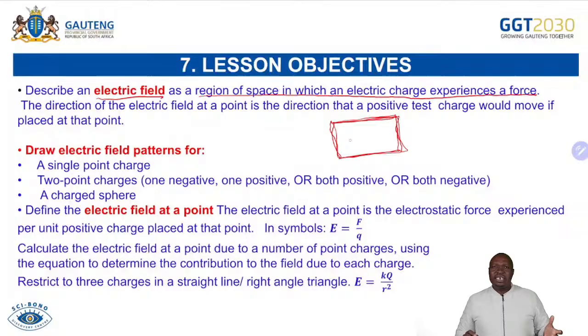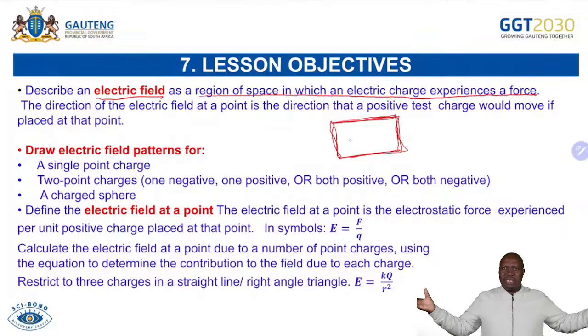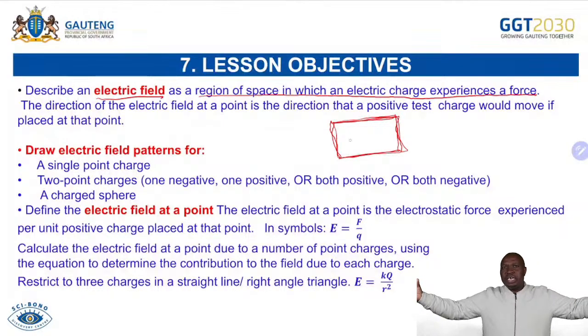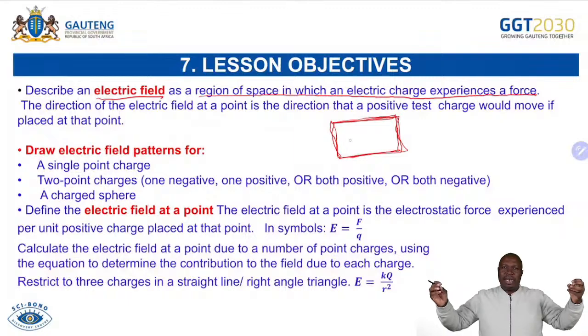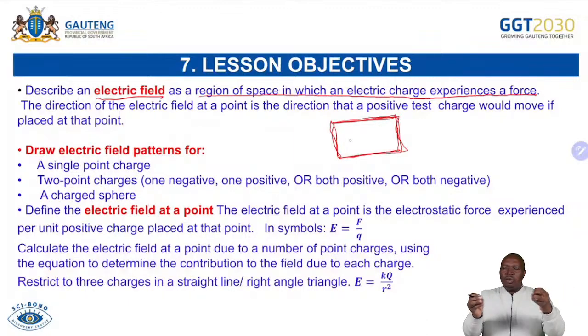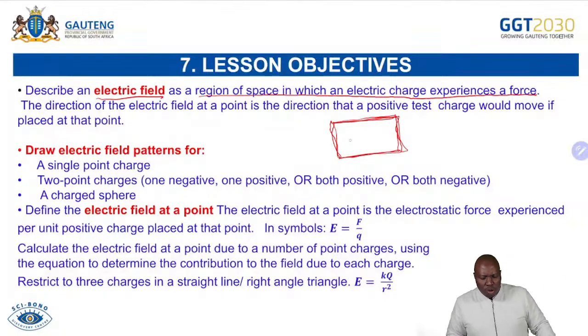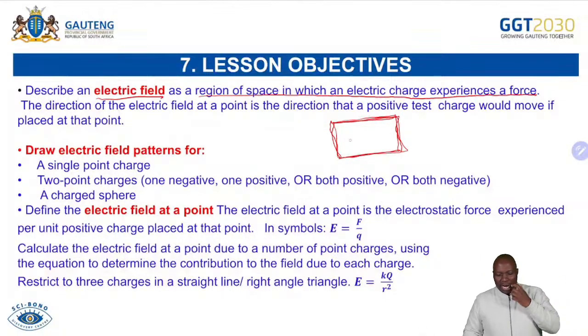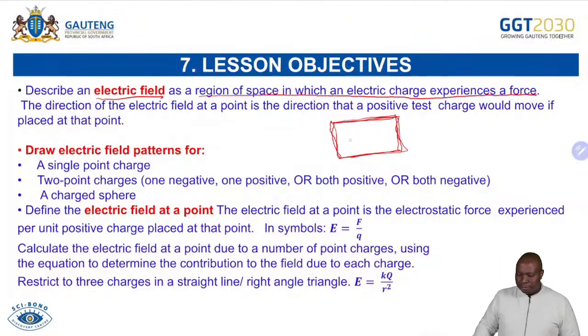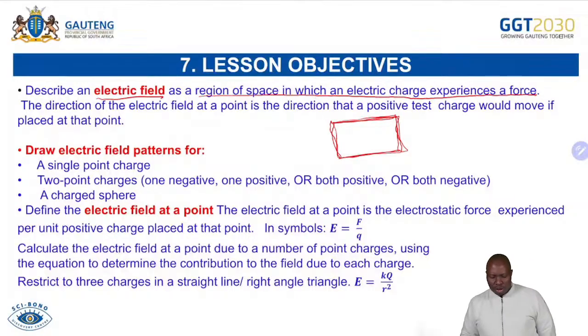I know you know the magnetic field when you're dealing with magnets. If magnets are far from each other, you won't feel anything between them. But as you bring them closer, the north and the south pole, you are able to see that the magnetic field is increasing as you bring them closer. So it's important that you understand what an electric field is. We are saying it's a region in space in which an electric charge experiences a force.